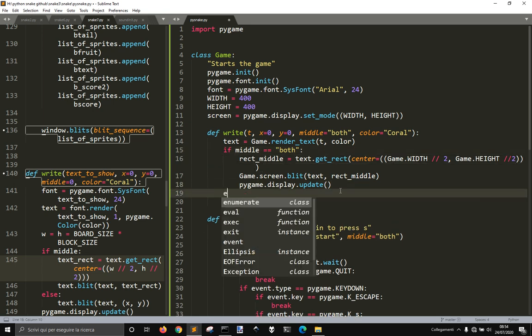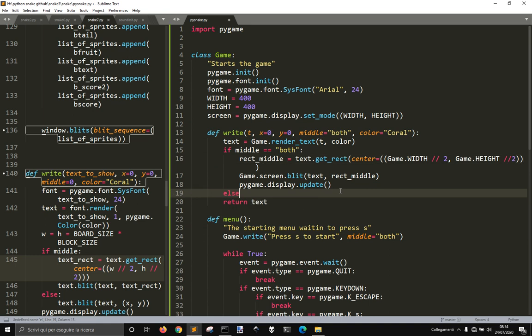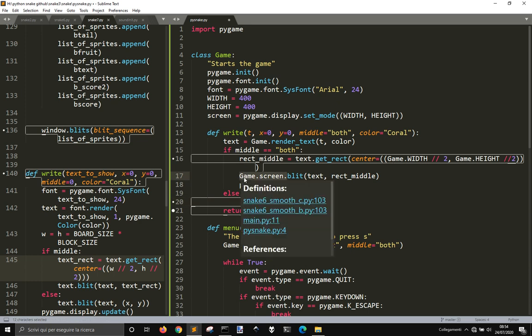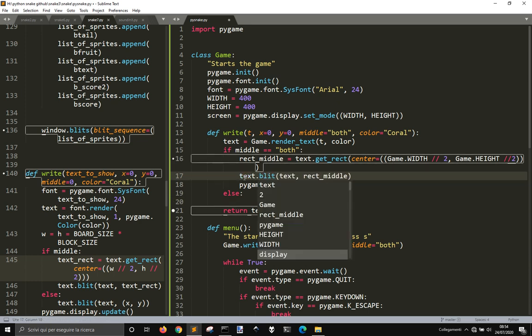And let's also do here else, game.screen.blit instead of text.blit.